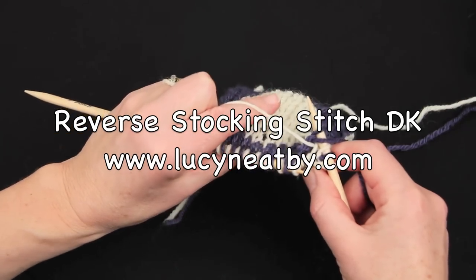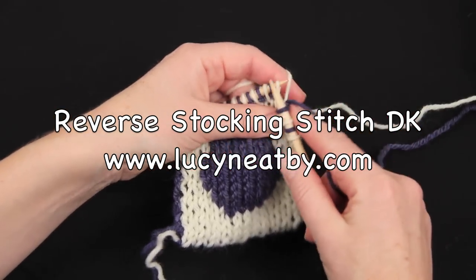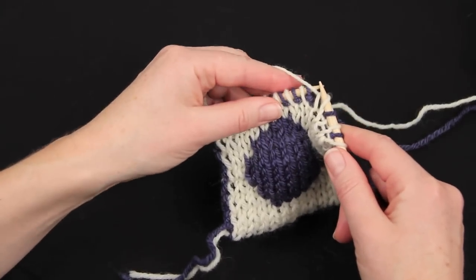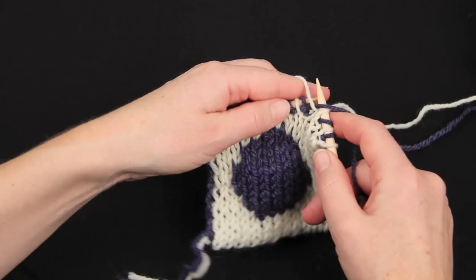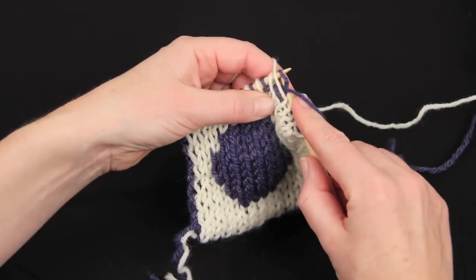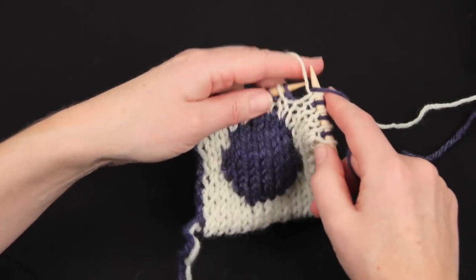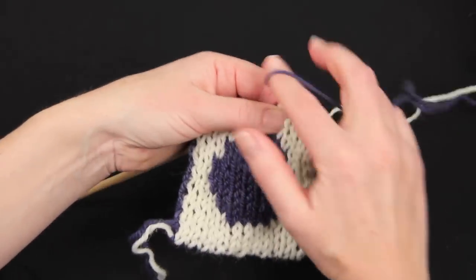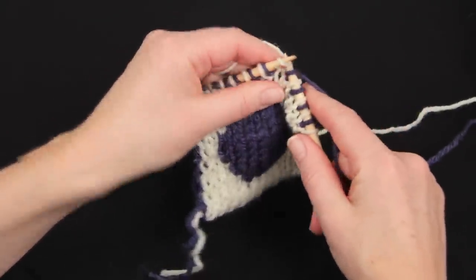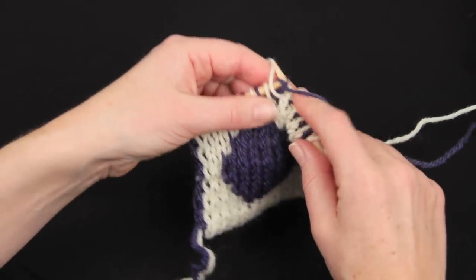When you're working double layer knitting, double knitting, with stocking stitch on both public sides, we have to keep the front yarn for the front layer always in front of the back layer stitches. I must keep that white yarn out of the way whilst I work the blue back purl. So it's a series of knits on the front, keep the front yarn forward, purl the back stitch, take the back yarn out of the way whilst I knit the front one, and so on, alternating across the row.